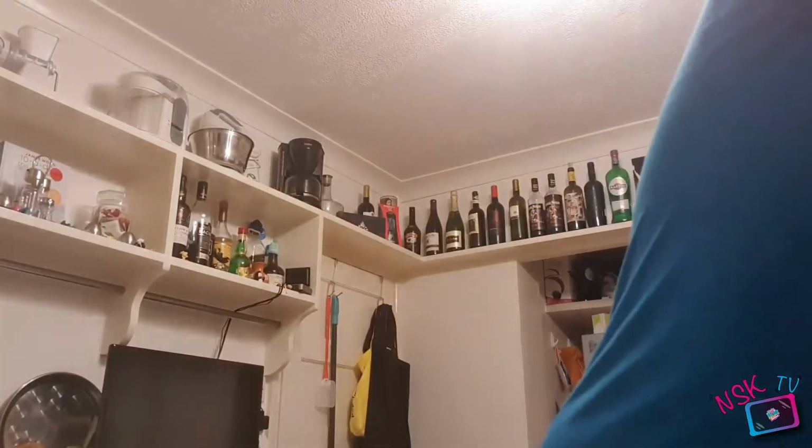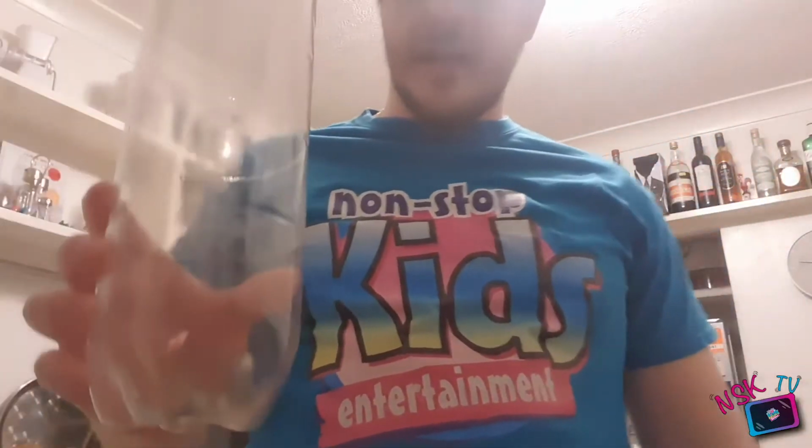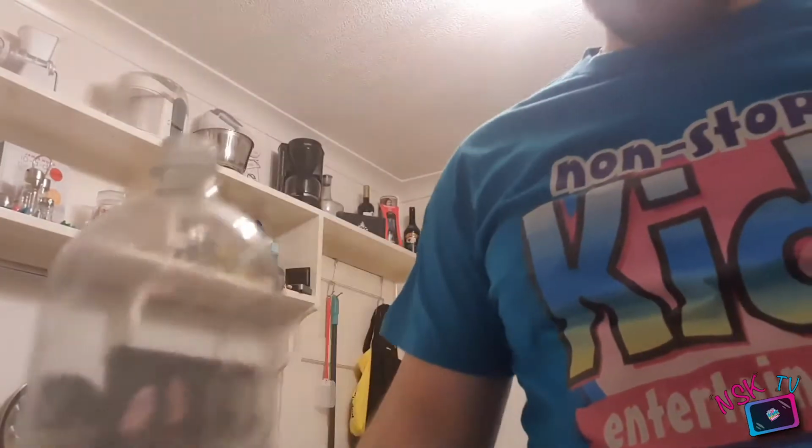I'm going to really give this a good shake so that you get loads and loads of the alcohol gas, the alcohol vapours, inside that bottle. And I'm going to empty it as much as I possibly can. So it is empty, as you can see, empty, empty.